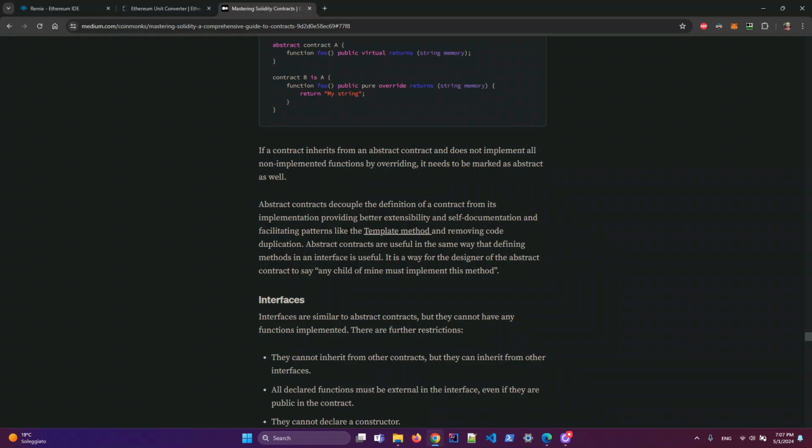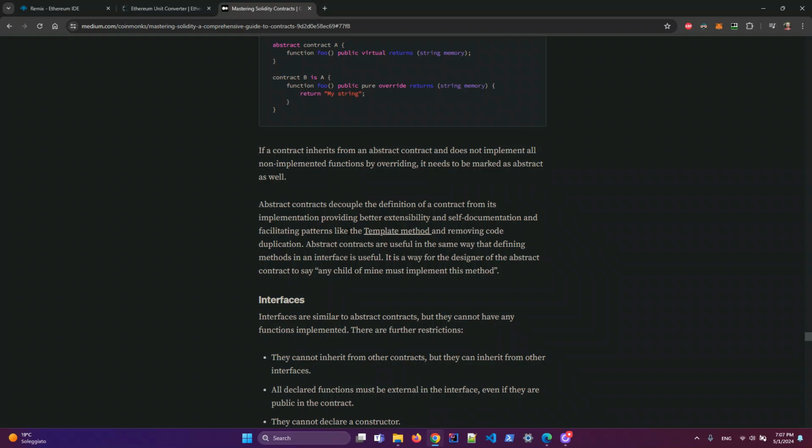It can also be used, for example, to remove code duplication, because we can put the code common to more contracts in an abstract contract, and avoid writing the same code more than one time. So we just write it once.